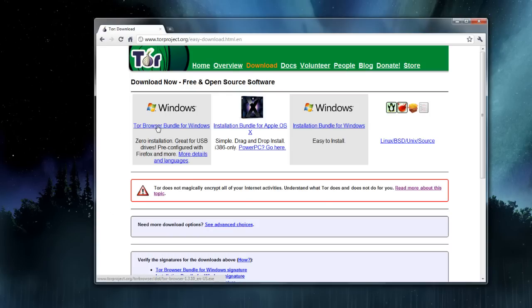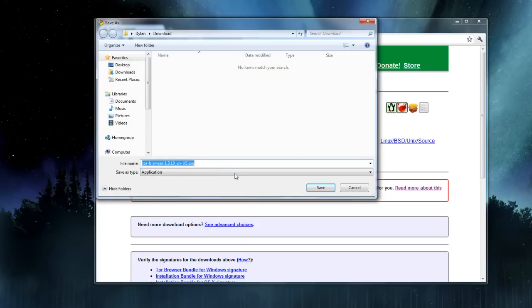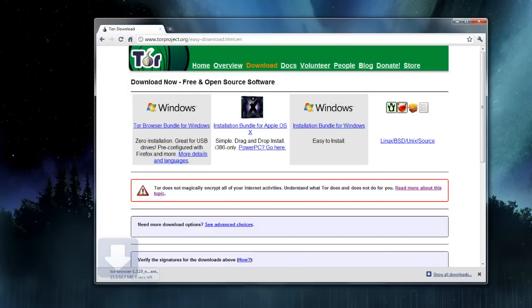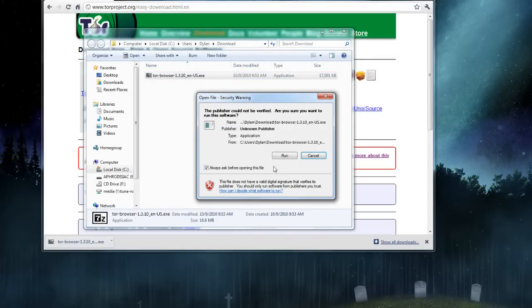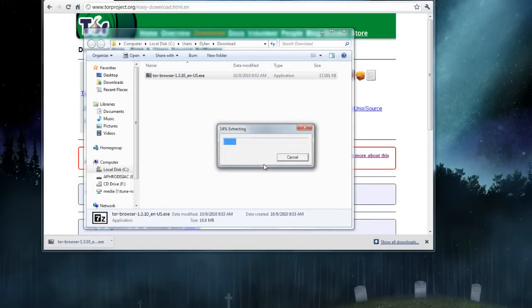Method three is using Tor. Now this is a surefire way to do it. If you have a flash drive laying around, it's going to be the most effective way to get around blocked sites. Now Tor is basically a distributed anonymous network, or if you want to get technical, it's a series of tubes. Tor is going to let you access pretty much anything on the web anonymously while getting around any restrictions that are in play.